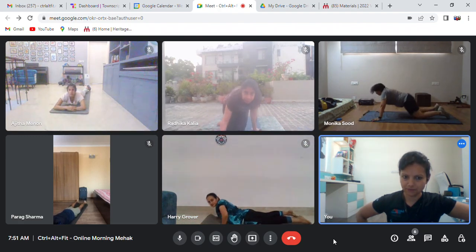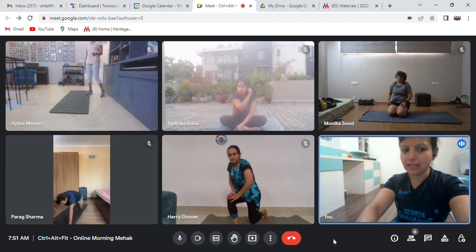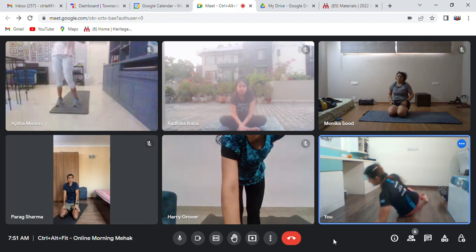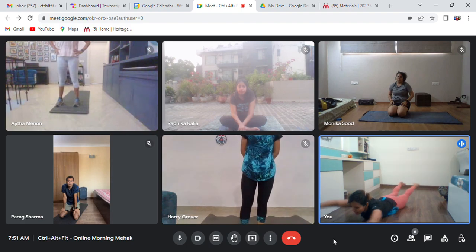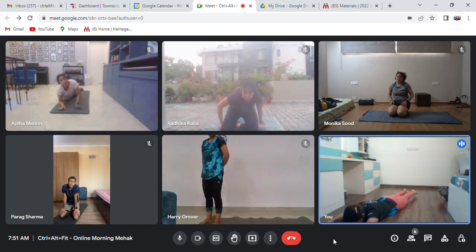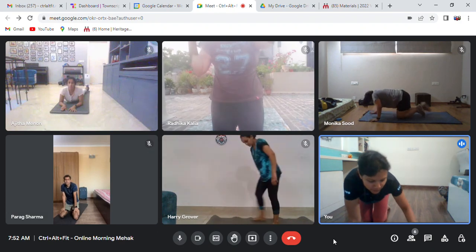Rest. Okay. Now observe the next variation of Superman. We are going to do Superman flies. All right. Something like this. You are here. Lie down. Lift your upper as well as lower body. Out, in, down. Up, out, move your legs also out, arms also out, then again in and out. Up, out, in and down. Yes, let's go for it for 30 seconds. Take position, everyone.